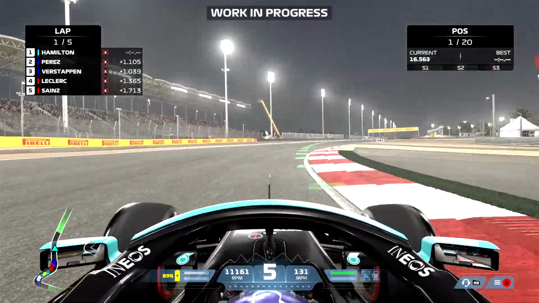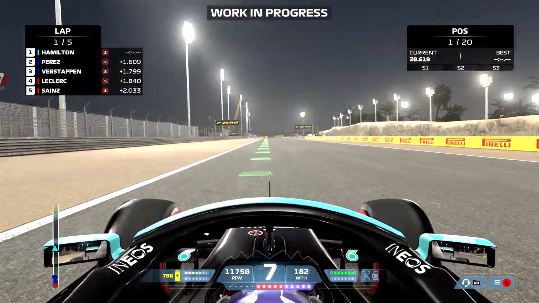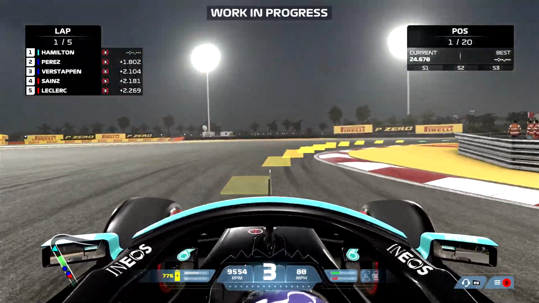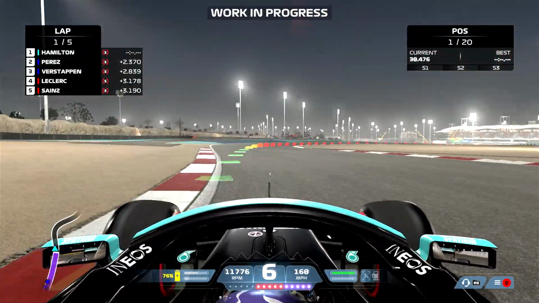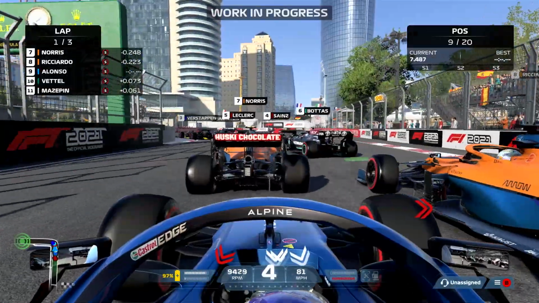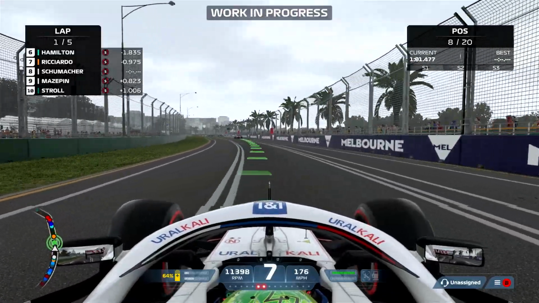For now, I'm just going to go over my impressions after playing the game for a few hours. In the demo, I had access to a shortened career mode, Grand Prix mode, and time trial mode. Only 6 tracks were available across all modes: Bahrain, Spain, Azerbaijan, Britain, Belgium, and Australia.